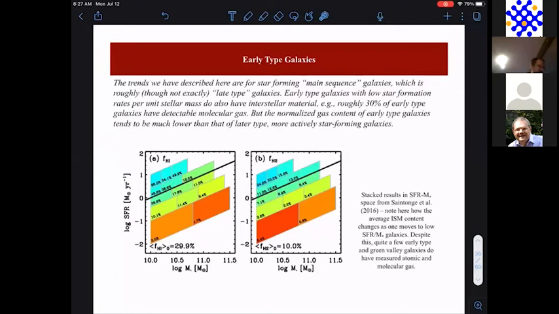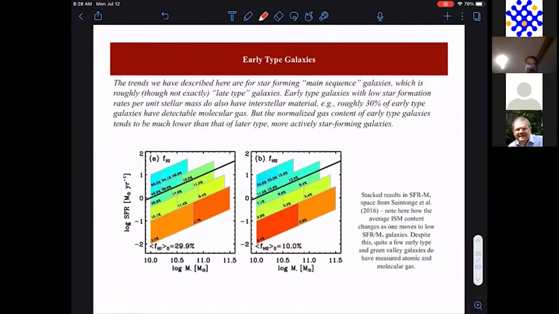In the field, 30% of galaxies are low specific star formation rate, more red and dead, and there are reasons to not use all of these terms. And in clusters, this number climbs even higher. So early type galaxies, the view that they are totally red and dead persisted for a long time. There's been quite a bit of work over the last 20 years to show that it is, in fact, quite common that if you stare at an early type galaxy, you can detect the presence of CO and H1 emission, indicating that maybe something like 30% of early type galaxies have detectable interstellar gas.